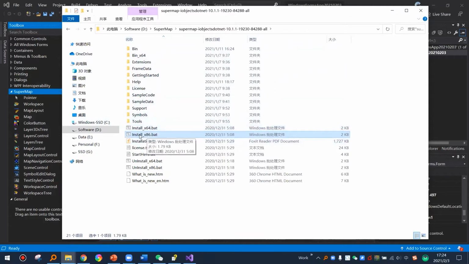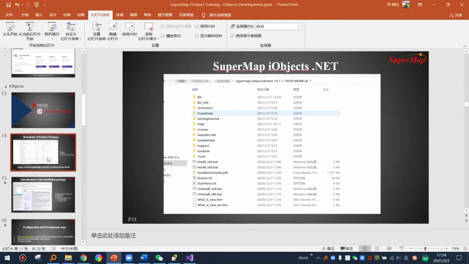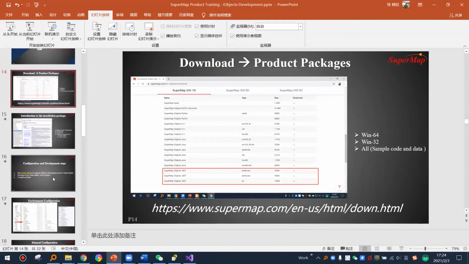So we suggest you use this one. You just double click, and then you finish the registration.